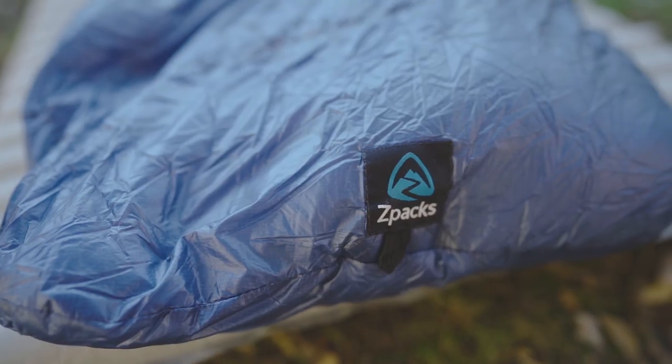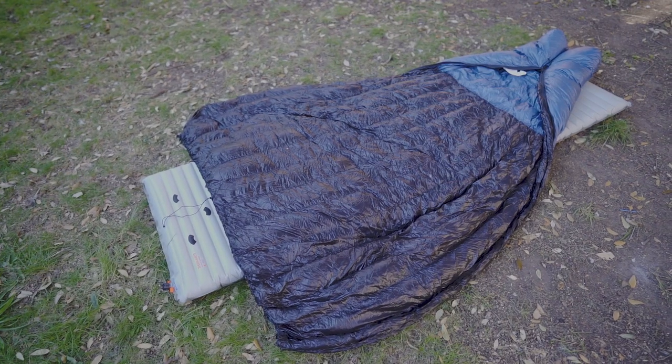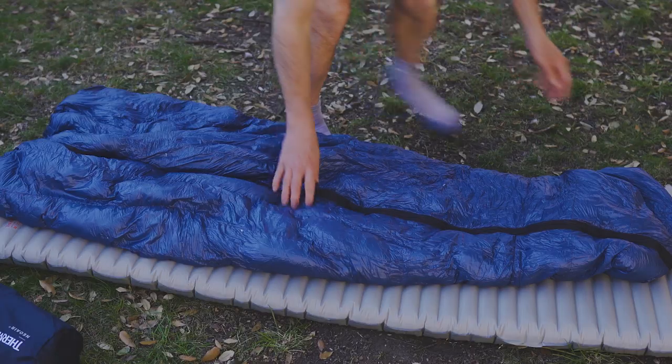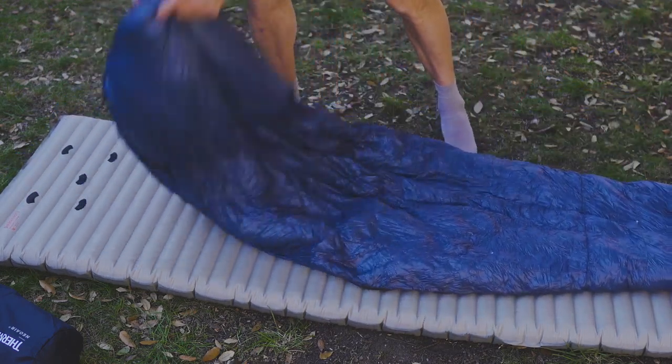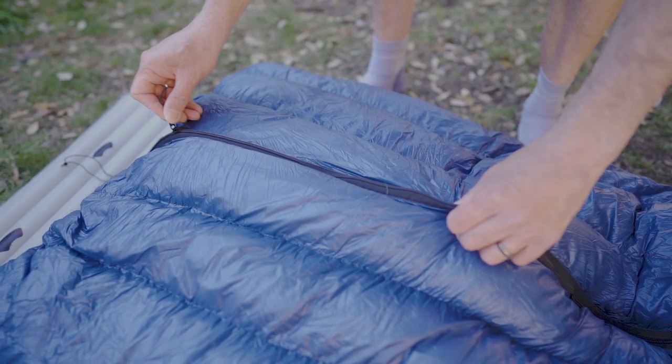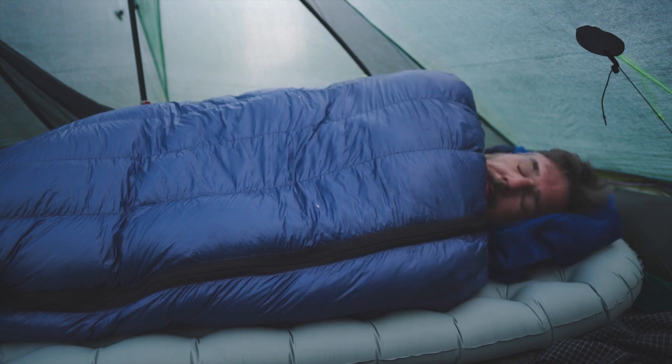Also Zpacks is my sleeping bag. This is the full zip version, which means that I can unzip it fully to act similar to a quilt. It's the extra wide long version, so it gives me bags of space. It uses a 950 fill power goose down, which is good to about -7, which was perfect for high altitudes when I was in the Alps.